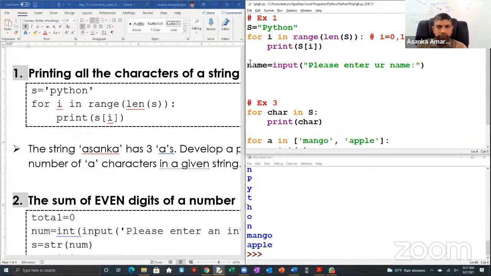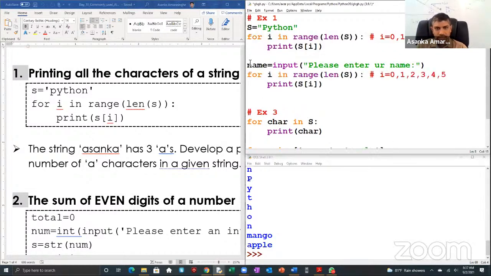So we can use the first method or second method. Actually, I'm going to use the first method. I'm going to use the len function. By using the range of the len function, we can generate all the indices. Then we can access them one by one.